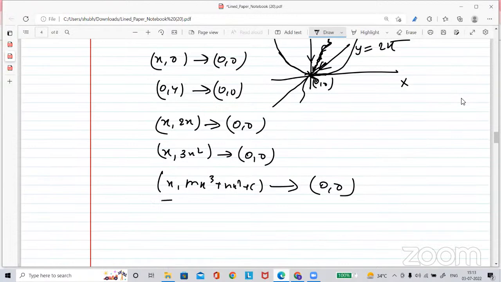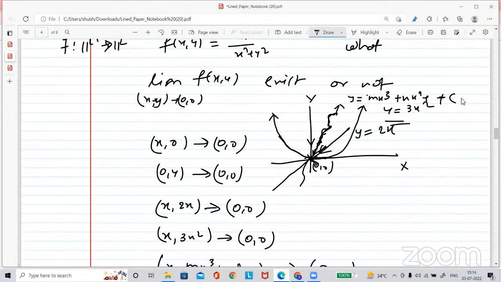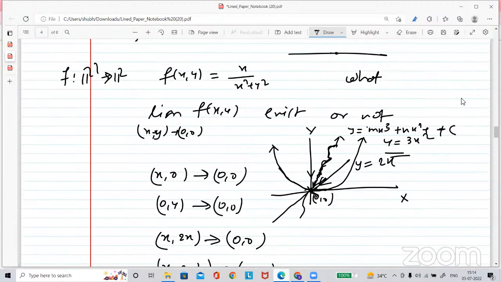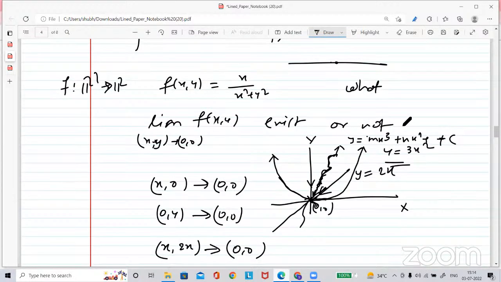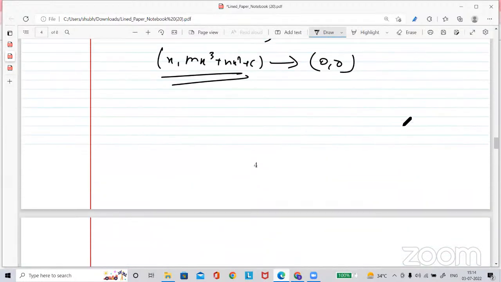So this is the approach. This way we are approaching. That's why I call it a curve approach. So what are the differences here? Now the condition is what is the limit case. We know about approaching to the point (a, b). Let me write again, separating. Suppose you have a function.